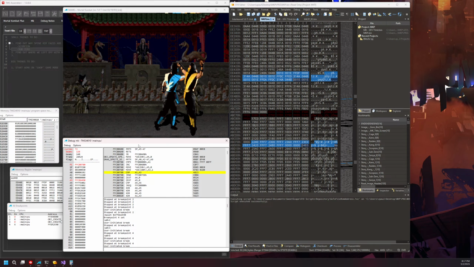Let's see, 188.3 C8 or D0. What's the 180 offset? Let me pull up a cheat sheet here for these offsets that I've kept track of. See what it's comparing. It's comparing that A5, A3, A1.